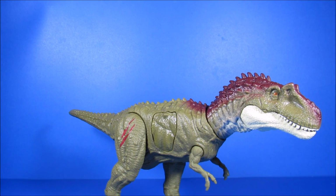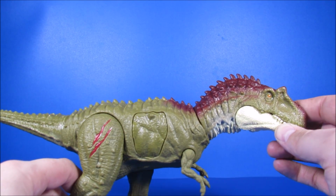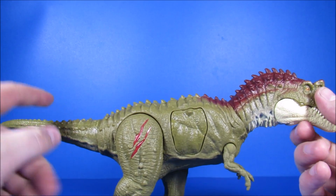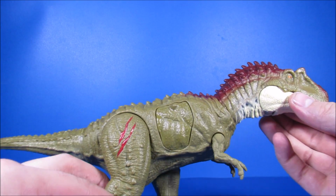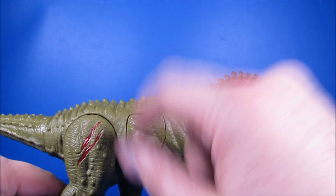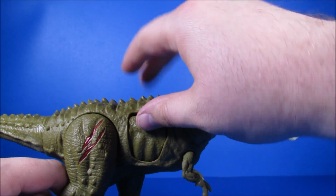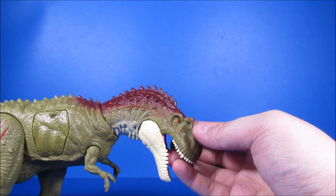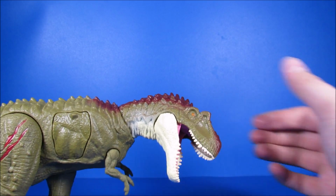All right, so an overall view thought of this. It's a really nice product, guys. Definitely worth the money. Like I said, the only thing I have probably a gripe about this is the red paint. Don't go all the way down its back, but it's a no biggie. The sculpt on here is phenomenal. The paint on here is phenomenal. Even the new dino damage that we have is great. I really do like how stiff the bottom jaw is to get it open. I don't know why, I just like it a lot.